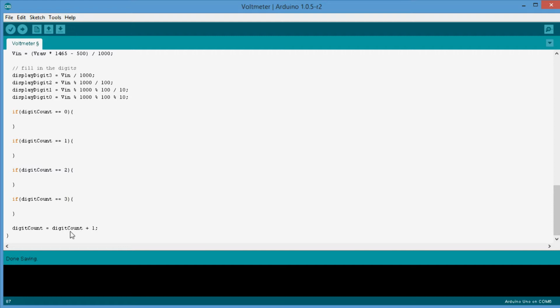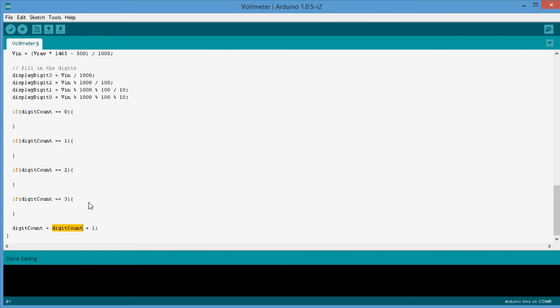And digit count will get incremented, it'll go to 5, and it'll run through all these again, nothing will happen, it'll get incremented to 6, and so on, forever and ever until it reaches 255, because remember digit count is a byte, and it can take a value of anywhere between 0 and 255. What happens to it at 255 when you increment it? It does what they call rollover. It just becomes 0 again and starts counting.